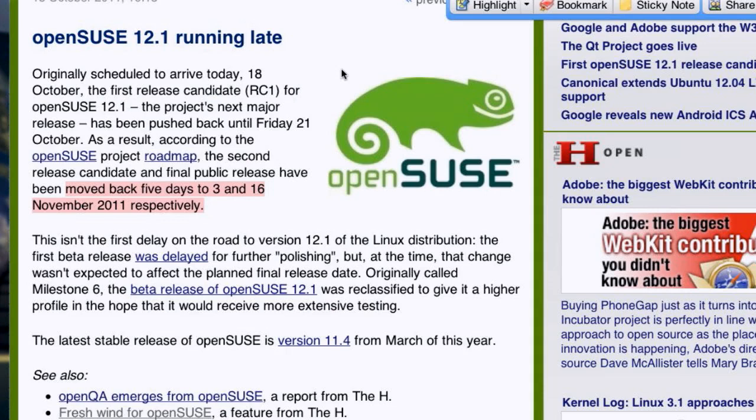Right. All right. Well, let's talk about something else that's not available quite yet. The Gingerbread stuff is, but Ice Cream Sandwich isn't. It's like the domino effect in software development. When one thing slips, everything slips. Well, and that happened to openSUSE 12.1 this week. Of course, the release candidate slipped, and RC1 was due on the 18th of October. But unfortunately, they said, you know what? We're not quite ready yet. So the release of openSUSE 12.1 has been pushed back just a little bit.